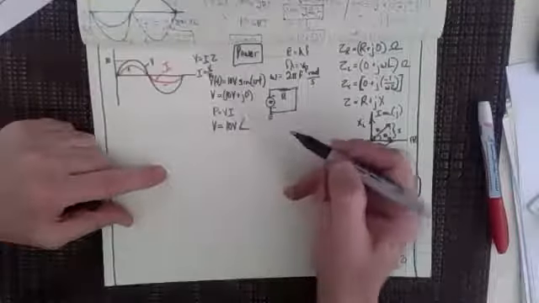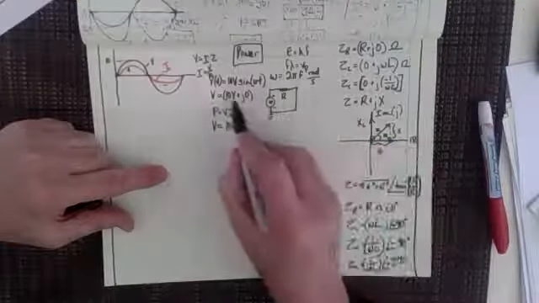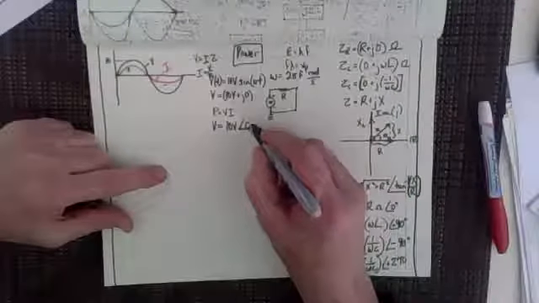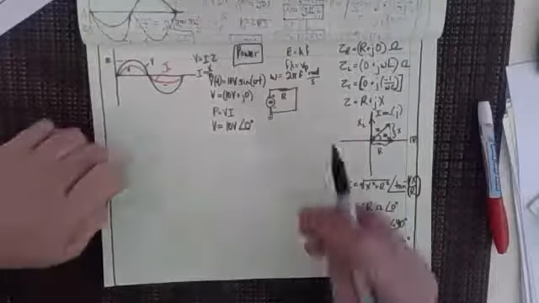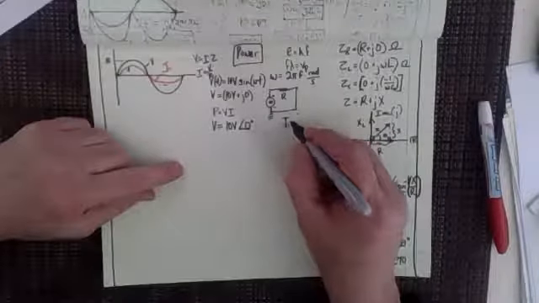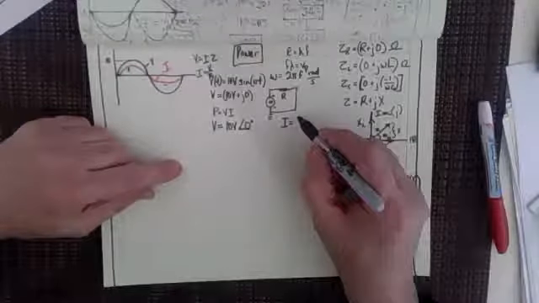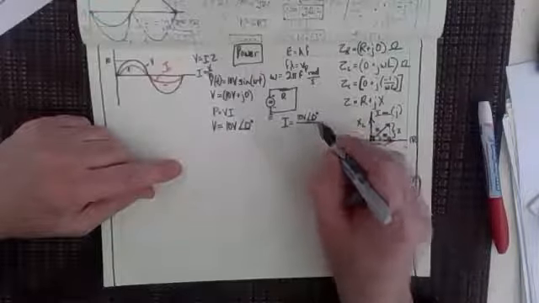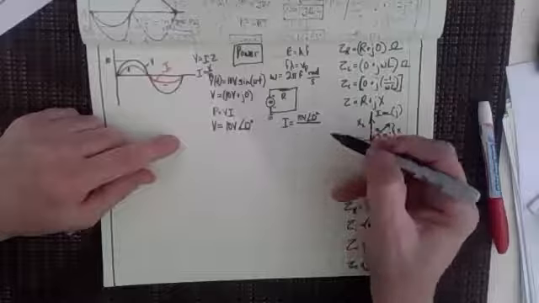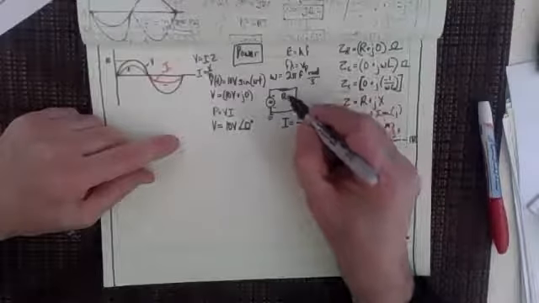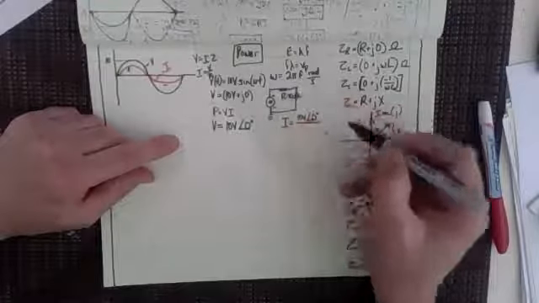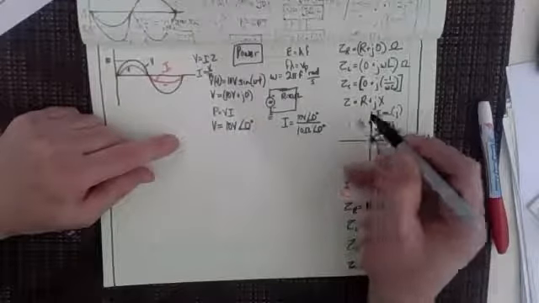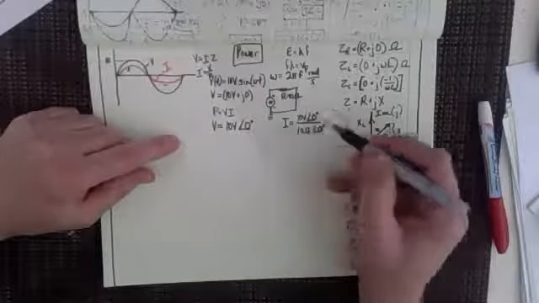And then what is the angle that would rotate? Well, let's look at this. 10 volts plus J0, just like R plus J0, right? So it would be at 0 degrees. So let's look at what the current would be. Current then is going to be voltage, which would be 10 volts at an angle of 0 degrees, divided by the resistance. And let's say that the resistance is 10 ohms, right? So 10 ohms at an angle of 0 degrees too. Well, let's do that. 10 volts divided by 10 ohms, well, that's 1.